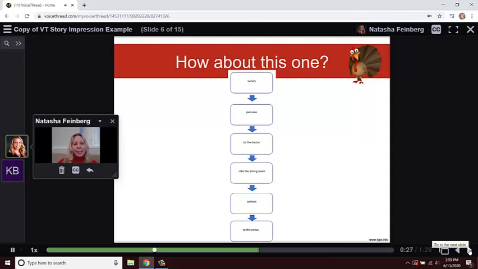So take one of those pieces of paper that you have in front of you and write the story that you think could go with these words. Make sure you use all the words, use them in that order, and underline them in your writing. When you're done with your story, record yourself reading it on this slide, then go on to the next slide.